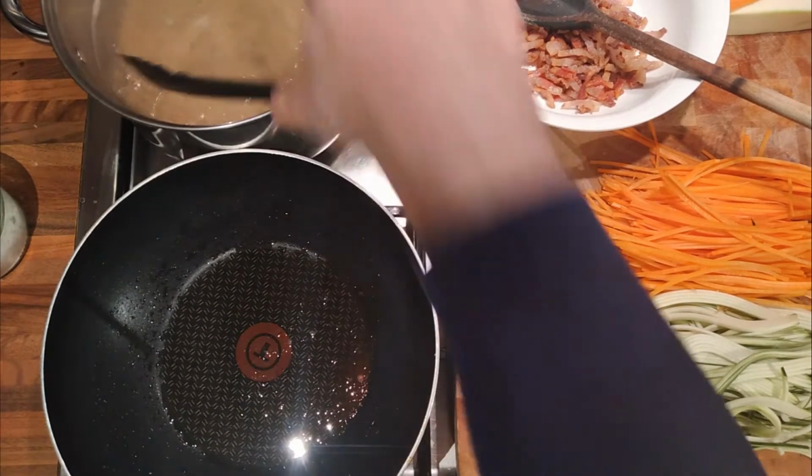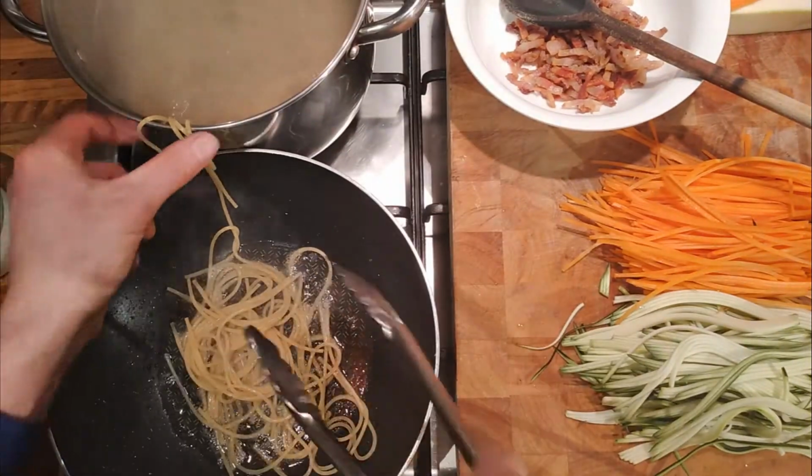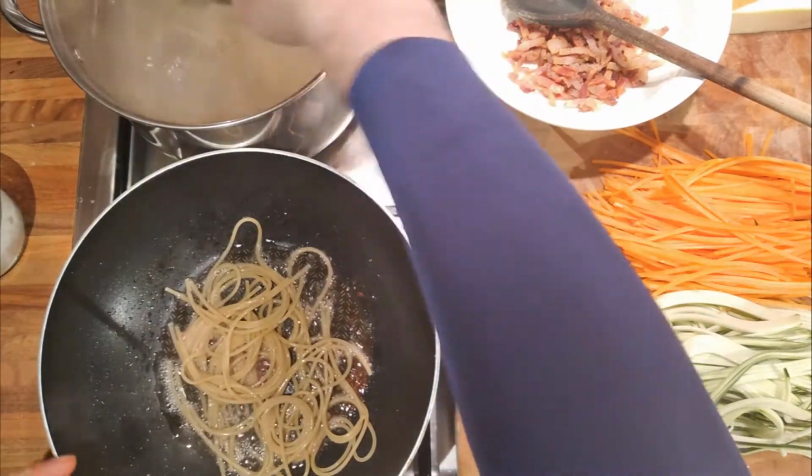Right, we're near enough ready. So, pasta off. And into the pan.